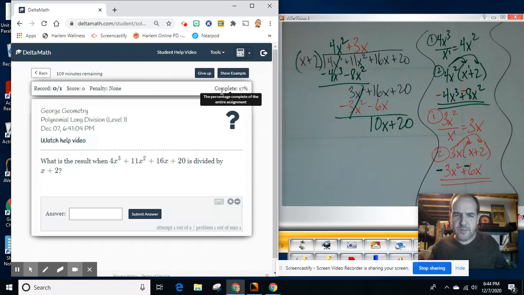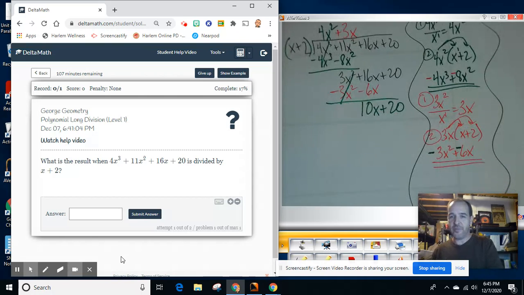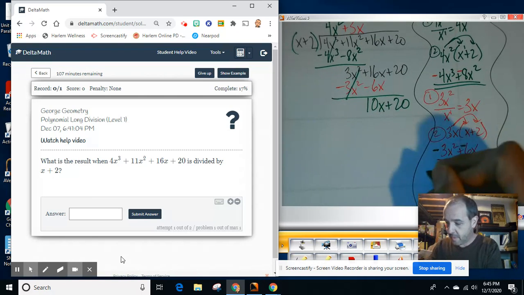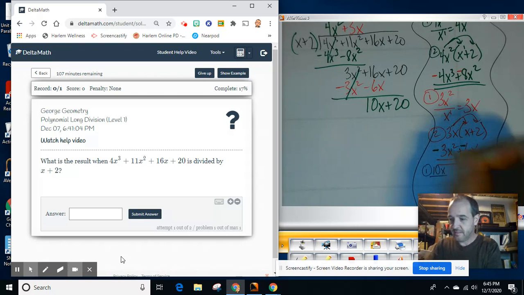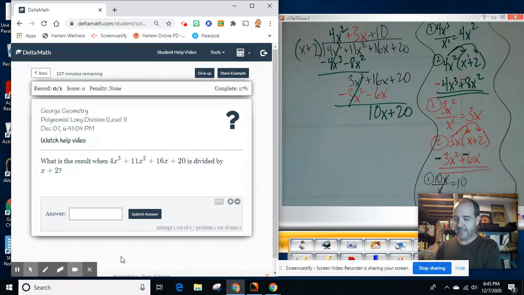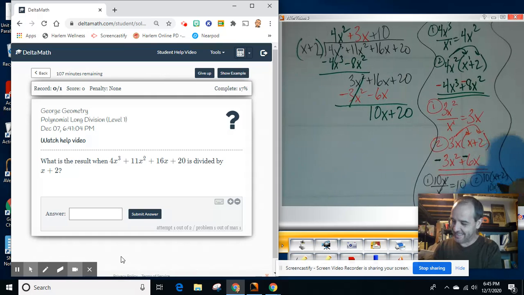Hold on just one moment for one more slight break. So, all right, we're almost there. You're like, almost there? Seriously, Hardy? Yeah, seriously, almost there. Well, what do we still got to do? There's still an x left here. So one more time. Last time, 10x divided by x. The x's cancel, leave me 10. You're like, see, you can't even fit it. I'll make it work. x plus 2, 10x plus 20. Again, change signs.